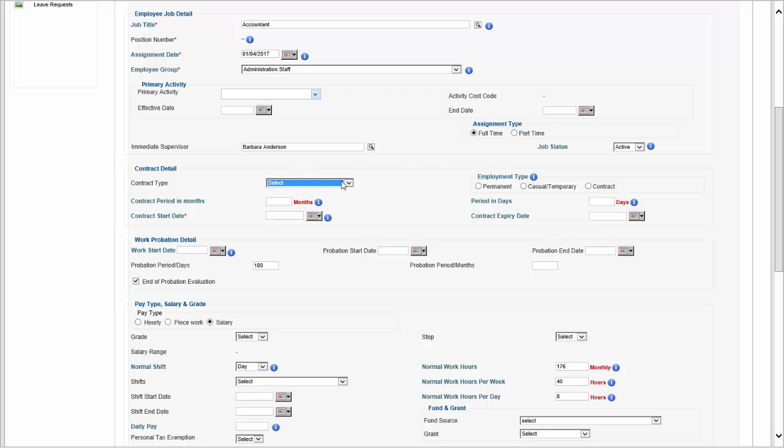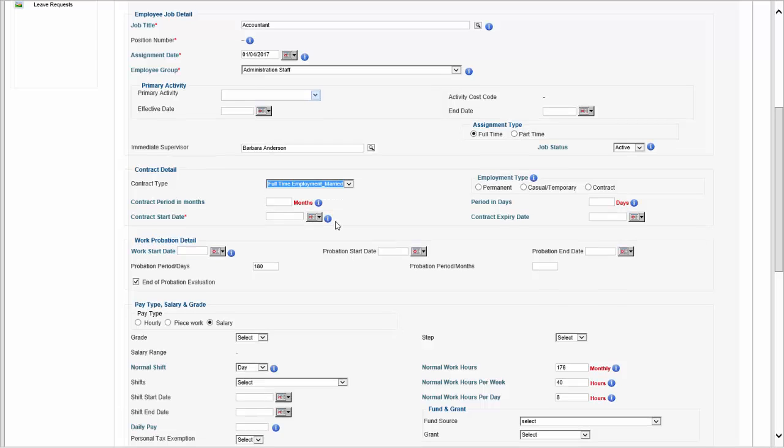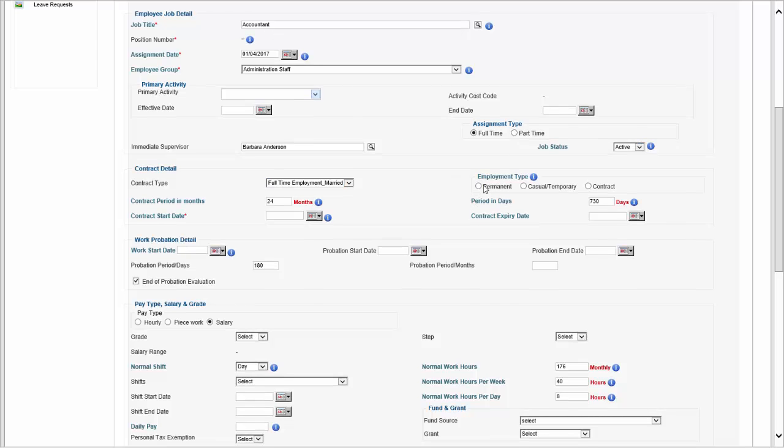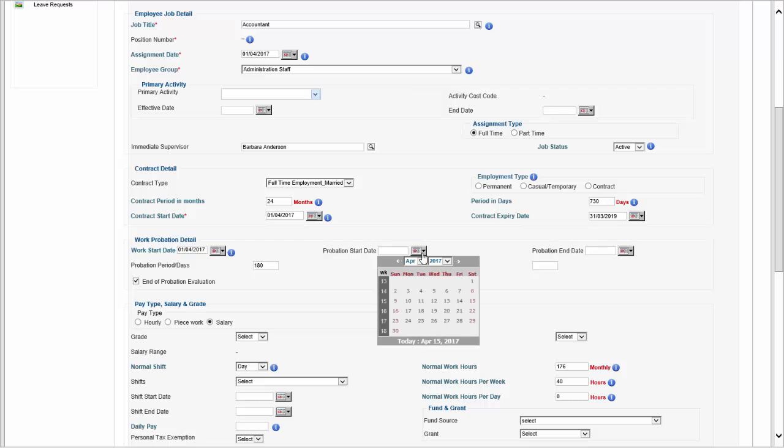And here we have the contract details. There are different contract types that I have defined in the system already. And based on that, I can choose one of them, which is available for this particular job title. And the system knows that this is a 24-month contract default. So it's going to end the 31st of March 2019.